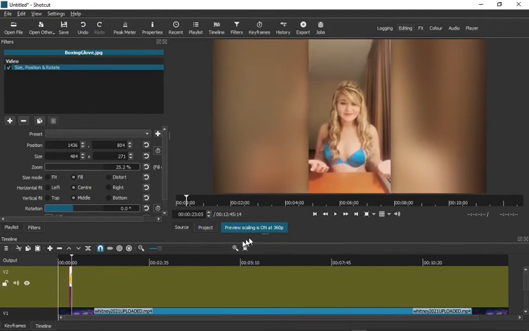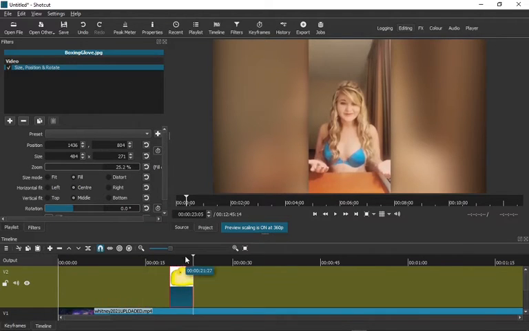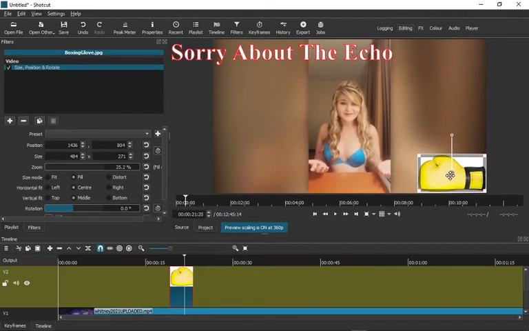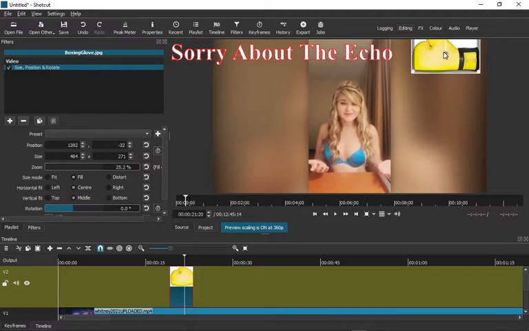hold on, let's just make it bigger so you can see what we're actually doing there. Now as soon as you click on the timeline, bam, there it is. So then you can move it round to exactly anywhere, change the size. I'll leave it there. Then you've got your options here, you can actually rotate it.